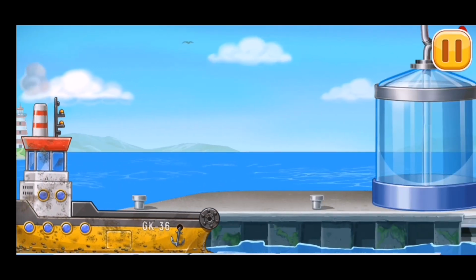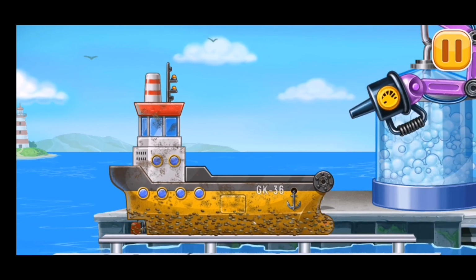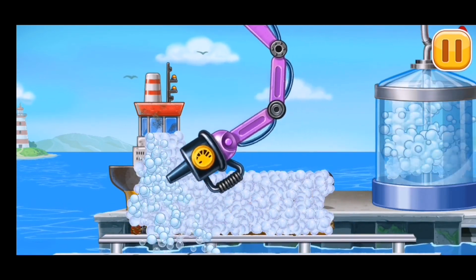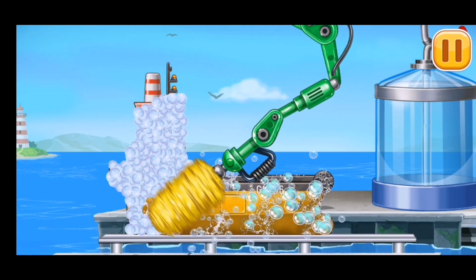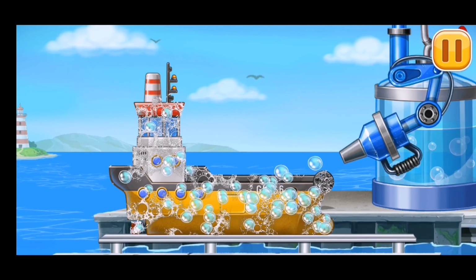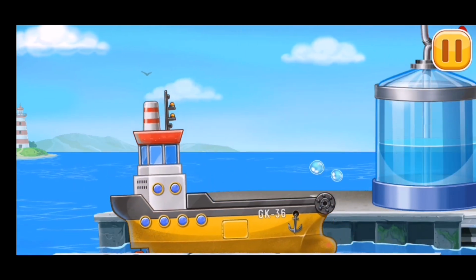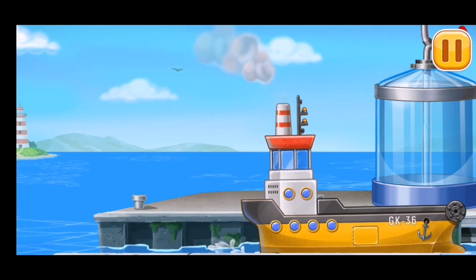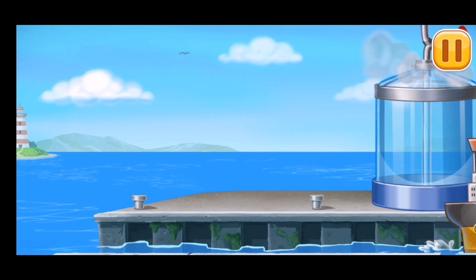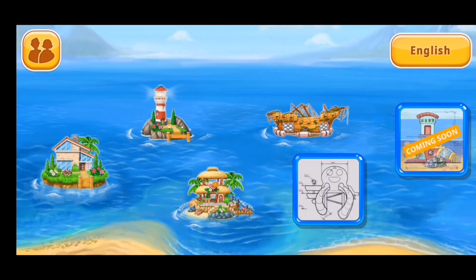We need to wash yellow barge. Choose what we will build next.